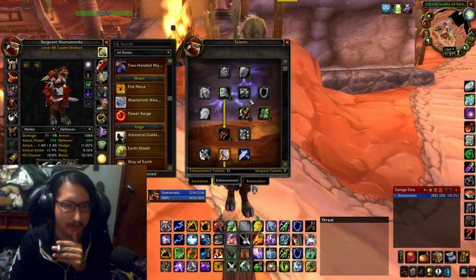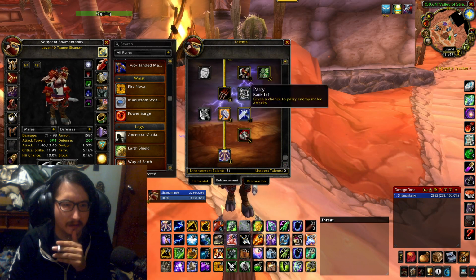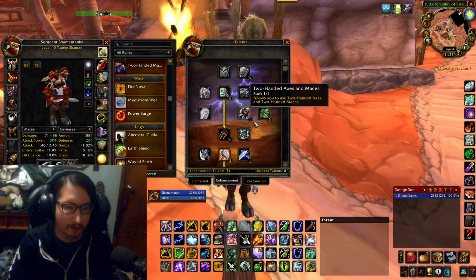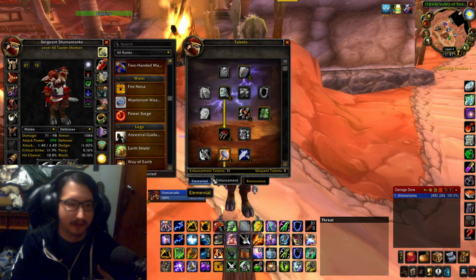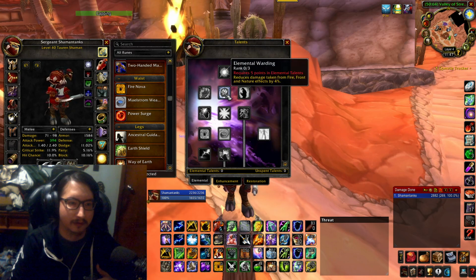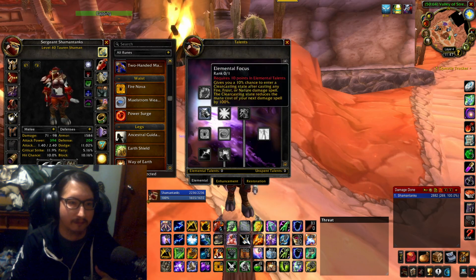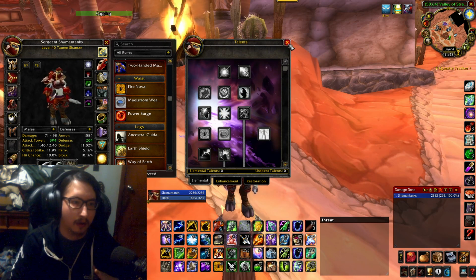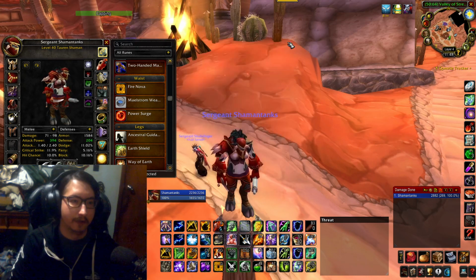Pretty straightforward. I generally rock this every time I level up to, well, actually, the first time I get to 40, this is what it looks like, and then once the next patch comes out, we're going to be putting points into elemental to get warding and focus, reverberation as well. But yeah, that's for another video.